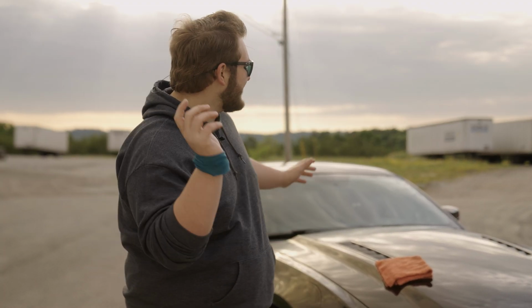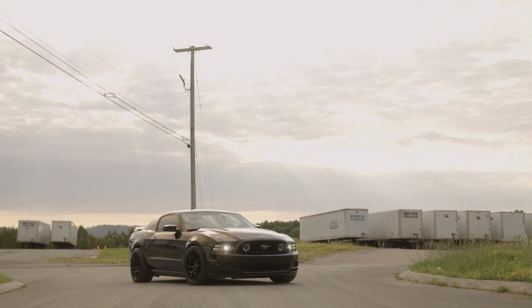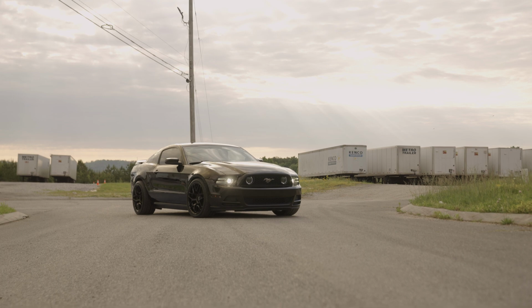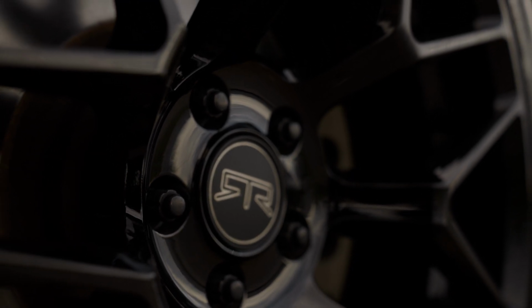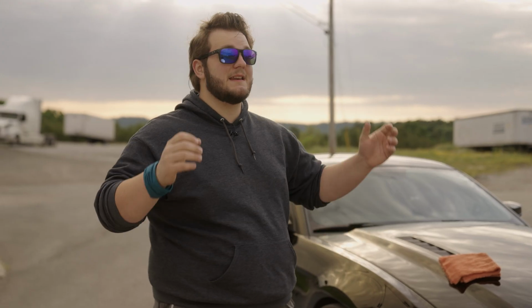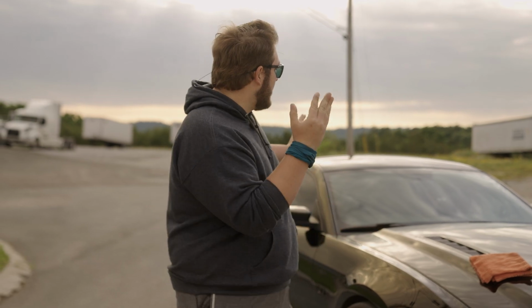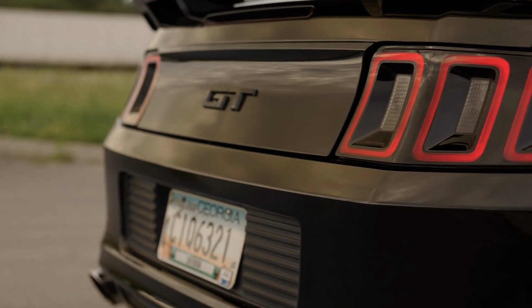Alrighty, SSP, now that we got the car 100% detailed and protected with a nice wax, we are good to go on and talk about what we did to the car. We went ahead and threw some wax on the wheels after we got the inner barrels nice and clean. That way the brake dust doesn't actually adhere to the wheel. It sits on a layer of wax, making it so much easier to clean. We got the windshield coated. That way the driver actually enjoys driving the car in the rain rather than not being able to see worth a shoot.